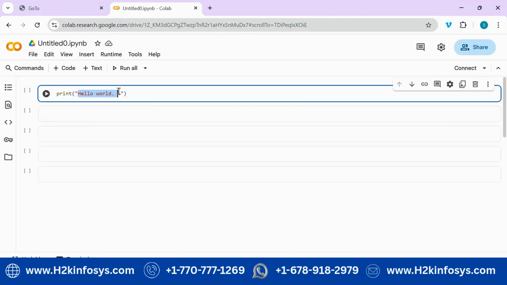Then we have this hello world, which is written in double quotes. It is a sequence of text. Hello world is a string, which is a sequence of text. In Python, strings are enclosed in quotes, so you can enclose strings in either double quotes or single quotes.